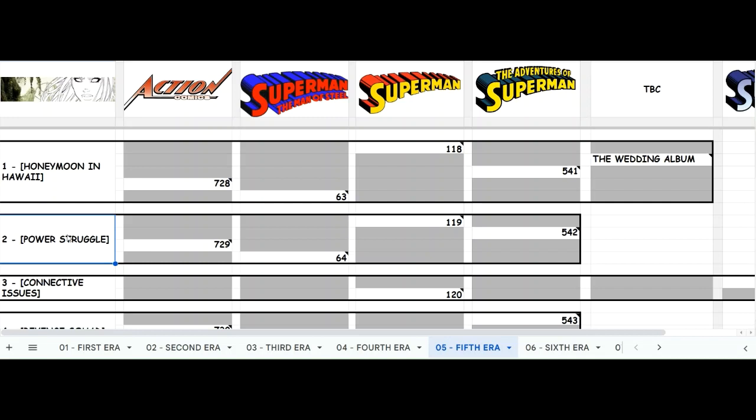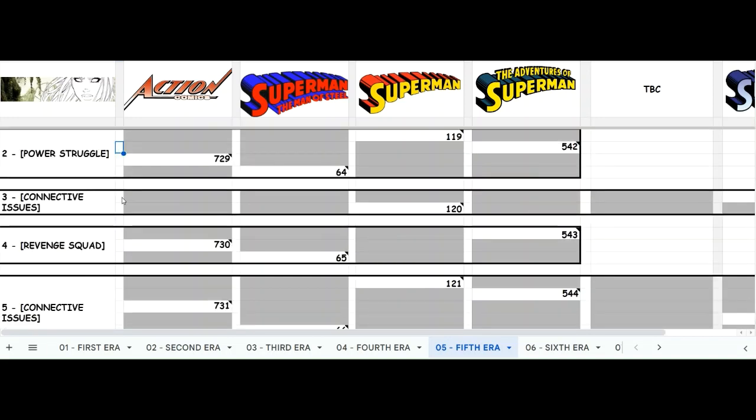Interestingly about Power Struggle, every issue is labeled Power Struggle on the cover, but doesn't have a numbering. So even though it's got a very clear sequence in terms of the triangle numbers, it doesn't actually say Power Struggle Part 1 or Part 2 or Part 3 or something, which is slightly odd and slightly annoying, but not a big deal. We then have another brief arc I like to call connective issues. It's just two random, relatively standalone issues.